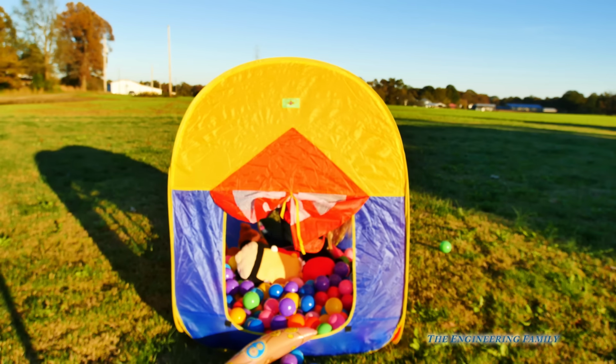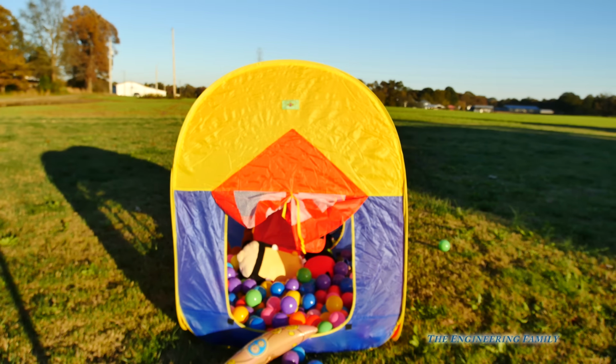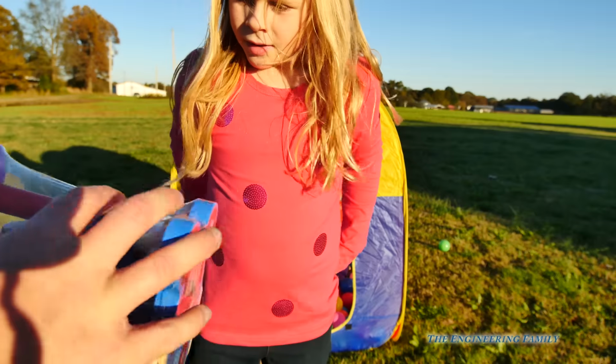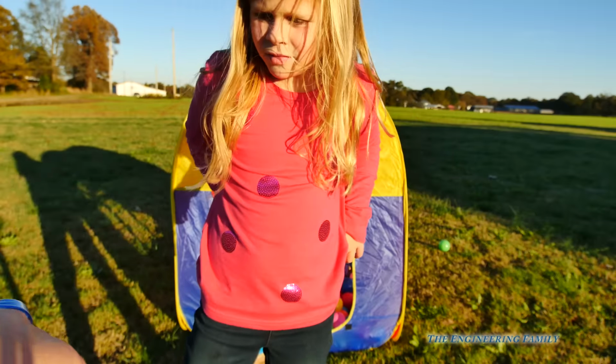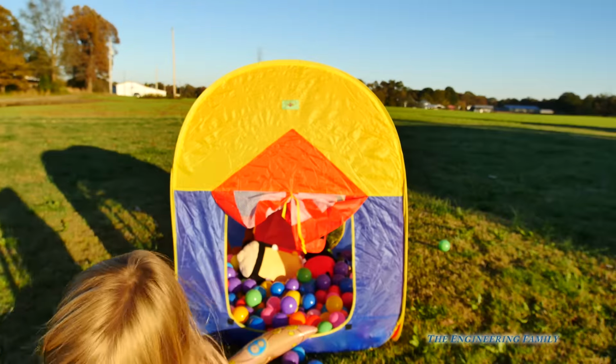This is like the Mickey Mouse Clubhouse, but with balls. How cool is that? I found something cool. What'd you find? What else did you find, assistant? A Mickey's toolbox. Oh, it is a Mickey Mouse toolbox. Hey, that's way cool. Look, you put it together. Whoa, look, it's made of wood and everything. I'll try to build. There's a hammer, and here's a screwdriver.